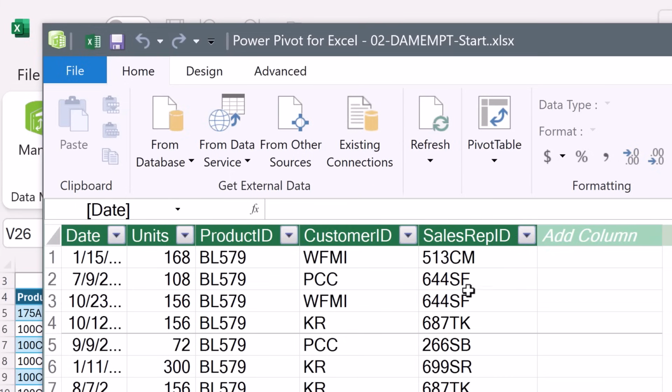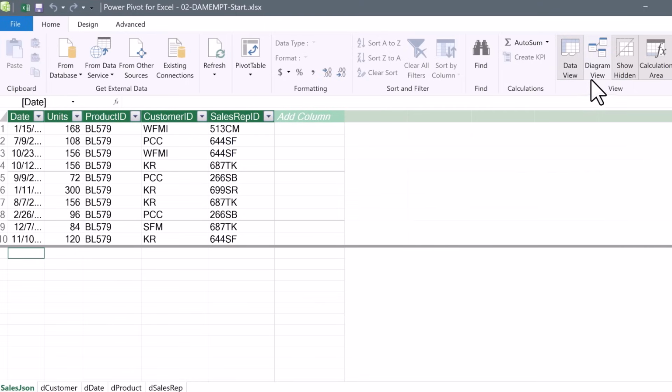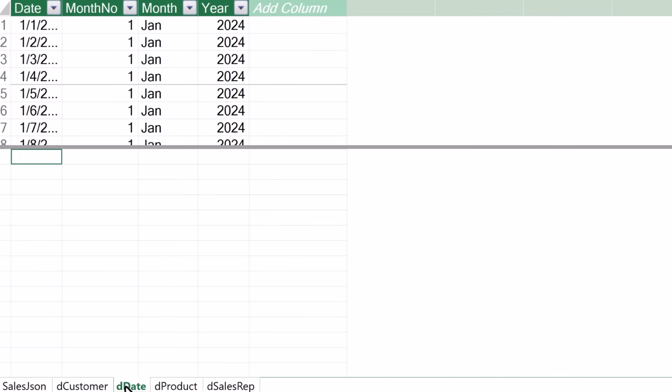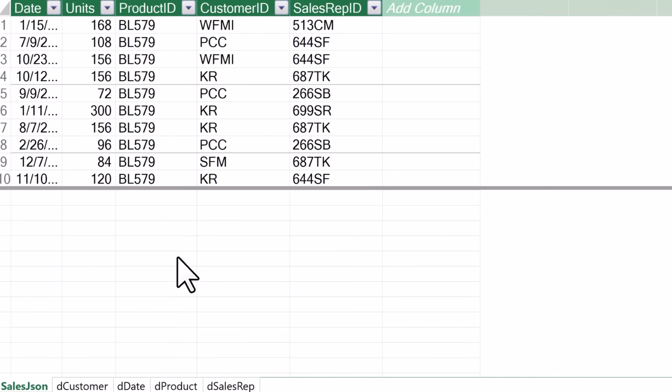So let's click, and just like Power Query that opens in a new window, so does Power Pivot. Now we have a couple different views here. We're in Data View. That just means the tab's down here, and we can click to view a preview of the data. Remember, when we load to the data model, these tables are loaded into the columnar database, which compresses the data into a smaller size.